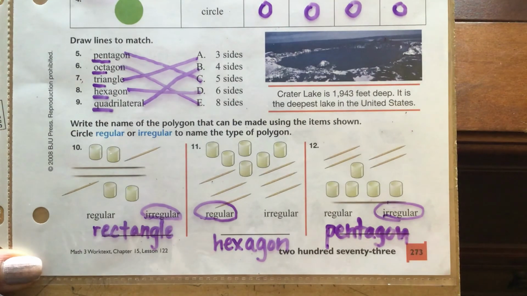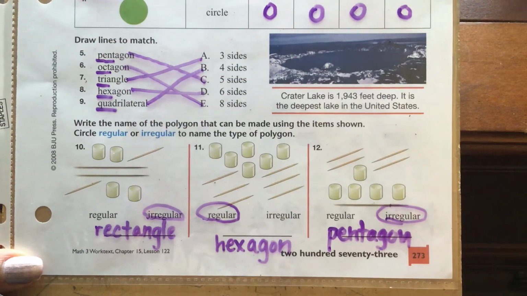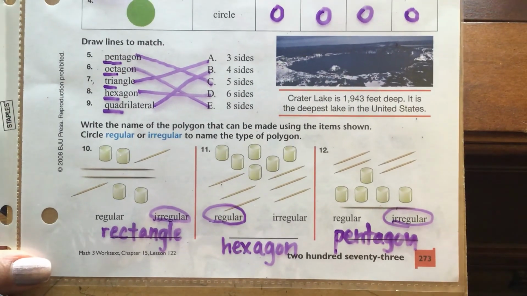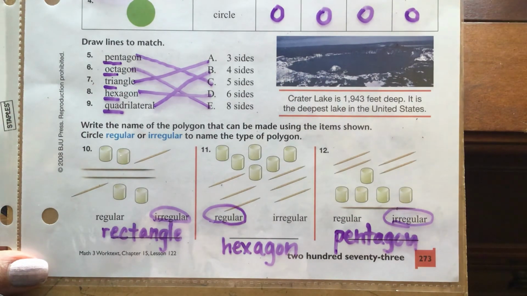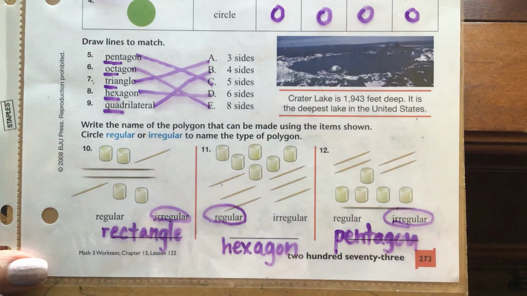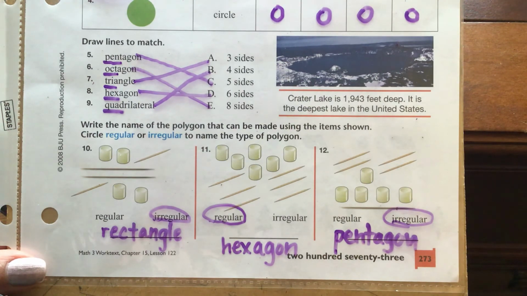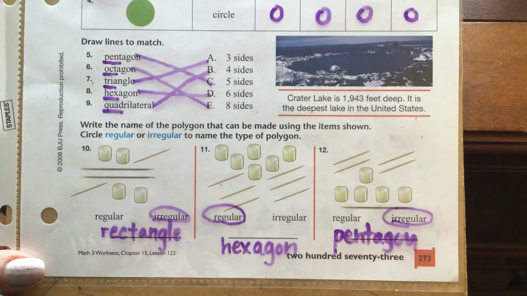Hopefully, a lot of these are just review for you, but some of these might be newer, or you might think, oh, it's been a long time. Maybe you didn't talk about hexagons and pentagons much, or the fact that you need to know the number of sides and this whole word vertices and polygons and regular and irregular. So if you need to, go back and listen to this again. We're going to keep practicing it. I'm going to turn the paper over, but I'll start a new video, so you'll want to look for the next video. This was page 273. Next we'll look at page 274. Okay, I'll see you next time.